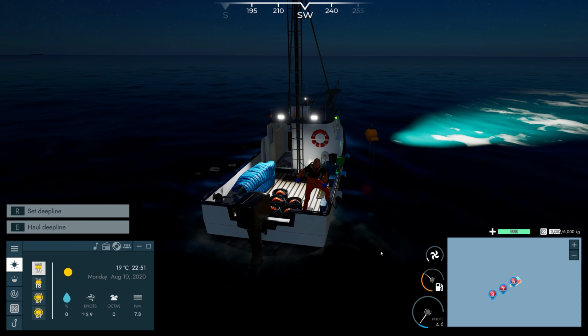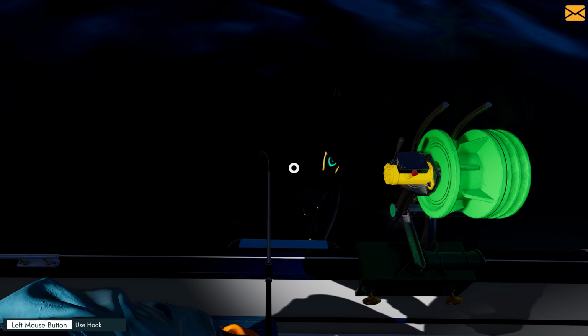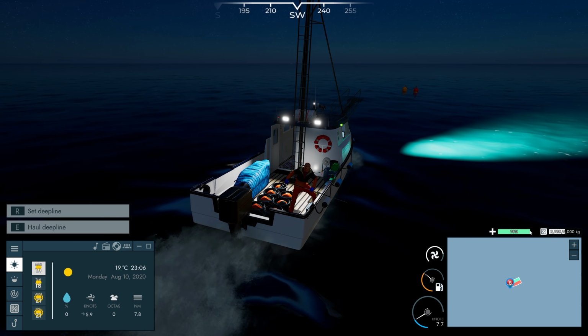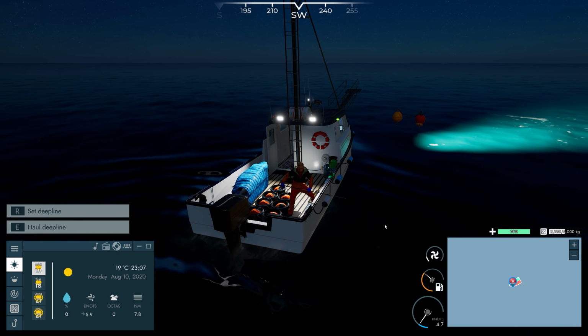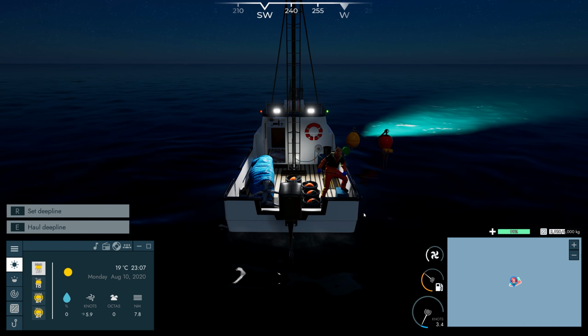All right, slow you down, and we are ready to haul it on in. What do we get on this one? We got more swordfish, it looks like. Pulling up to the 8th buoy now, and you can see over here on the right, we have 2,920 of 6,000 kilos of storage used up. So we're doing pretty good here. This should bring in a pretty penny for sure, hopefully.